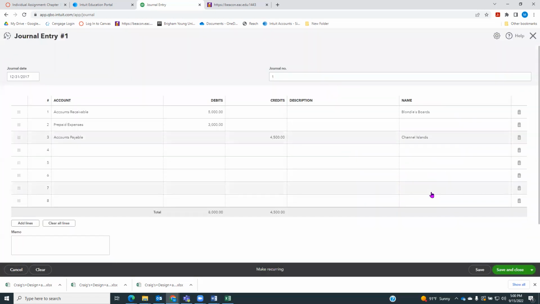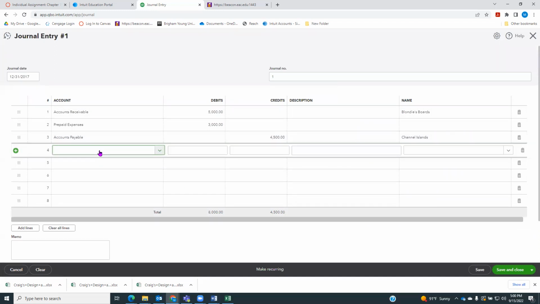All right, so now you'll notice that my debits and my credits don't add up. And back to accounting 101, your debits and your credits always have to equal each other. So this is what it means when it says, create this journal entry with an offset to opening balance equity. I'll type in opening balance equity, and we're going to be crediting opening balance equity $3,500.